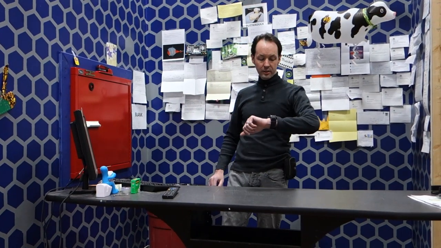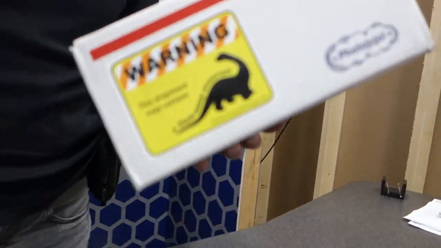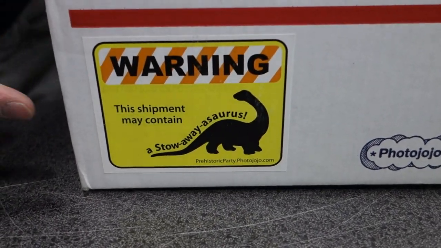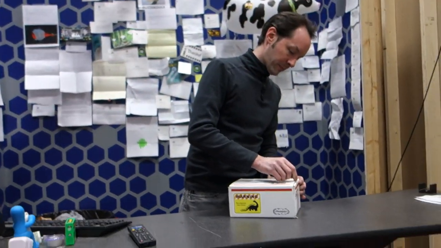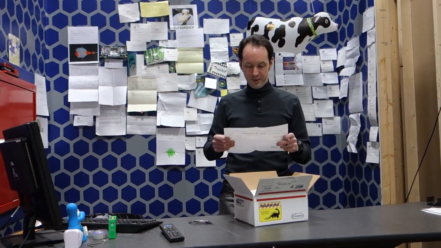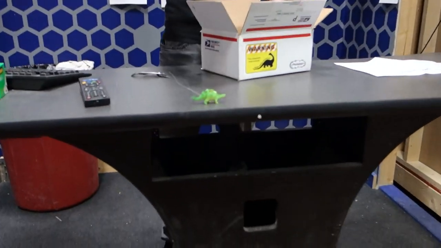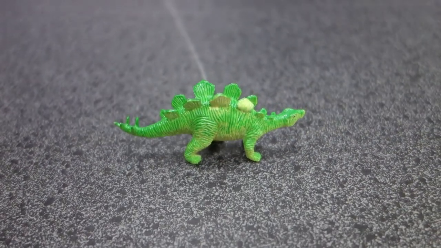Cool, they got us. Alright guys, it's 14:04 hours. Let's do viewer mail. We got a box. This has my name. It's from Photo Jojo, who hearts us. Photo Jojo loves us. Dinosaurs. We sent you a smartphone film scanner. Rawr. That's a Stegosaurus. I knew that and I didn't even have to ask for it. And this is a smartphone film scanner.